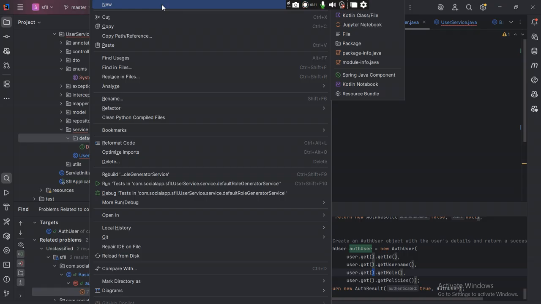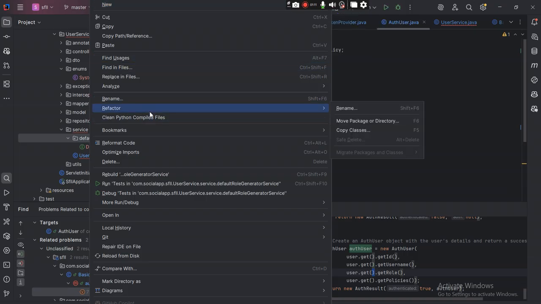I think we're also going to be loading policies too. So we should actually just rename this to loader.